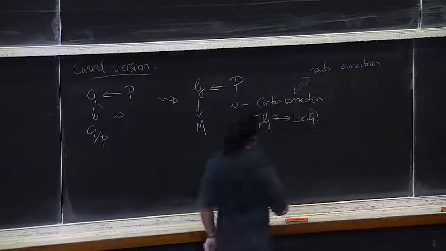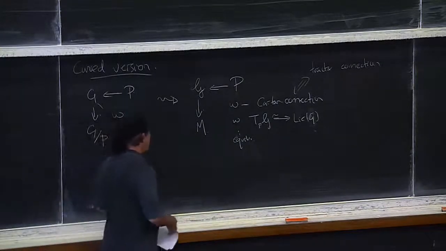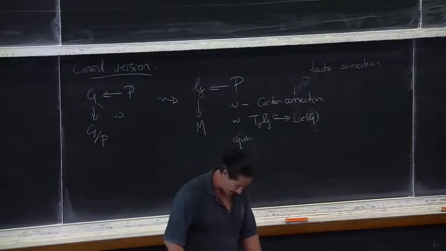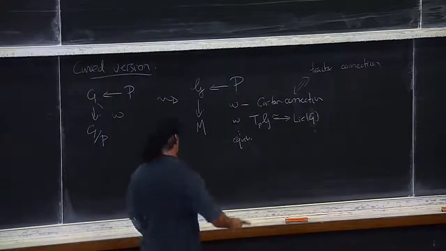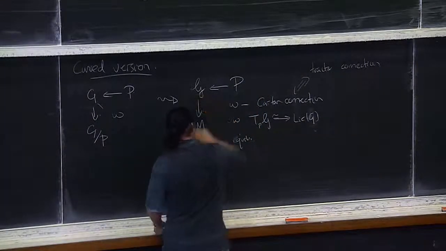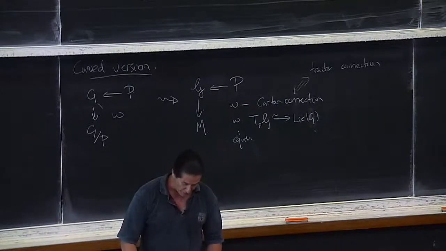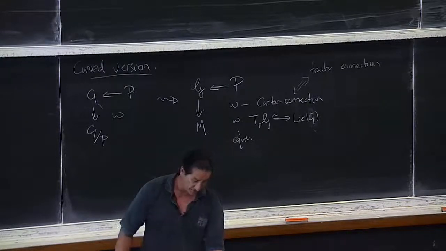It's a principal bundle picture, or in this case a Cartan bundle picture, of the tractor connection, except it's the Cartan connection, which was discovered by Cartan earlier. By the way, if you start with the tractor bundle, this is the adapted frame bundle for the tractor bundle, and you can recover the Cartan connection from the tractor connection, and it's quite easy actually.